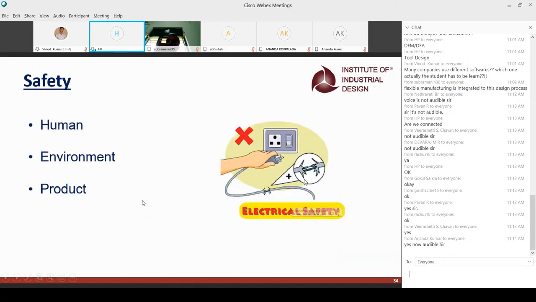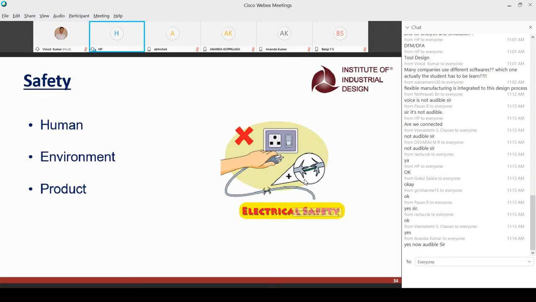And then you talk about safety. This is another area where we have to give importance. When I say safety, it is not about crash safety and all. It's a simple safety. For example, I am creating a plastic socket. I should make sure that the socket holes have enough insulation, because there may be a small kid who may go and accidentally touch that. You should have a resistive mechanism so that only when you plug, the power source comes out. The wires and the plugs should have proper insulating materials. I am talking about a simple product.